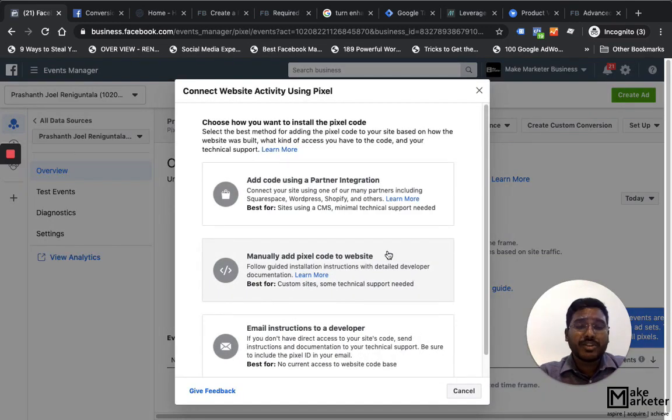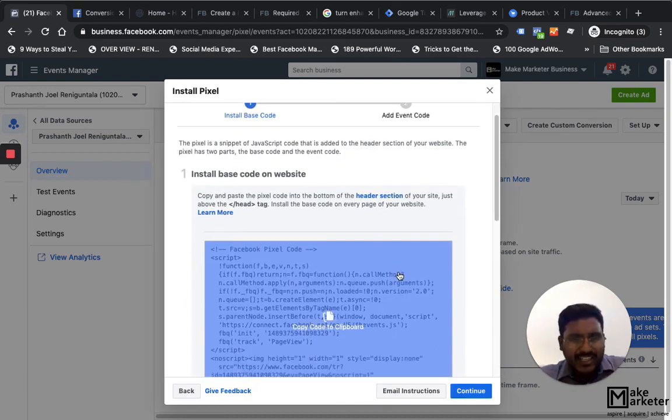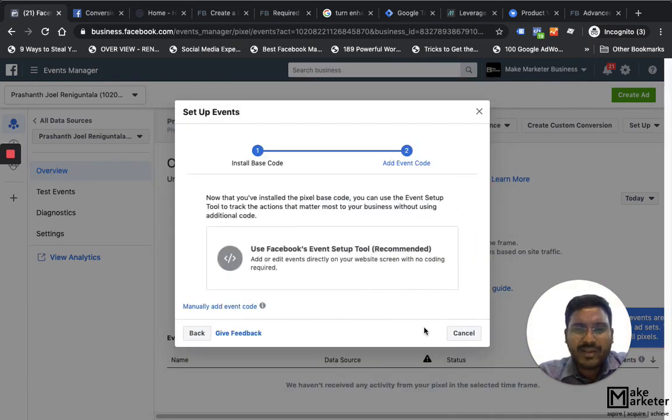which is used to track the conversions. When you implement that, whenever people come to the thank you page, that purchase event will track the conversion and attribute it to the very campaign, very ad set, very ad in Facebook ads, and that conversion will be counted anytime people go to that page. I'll just show you. Just continue to watch this video. So I click on continue.